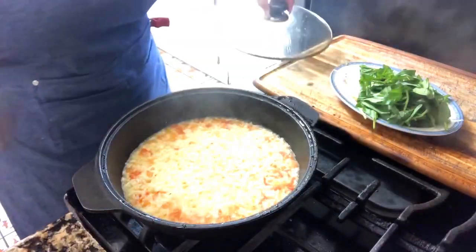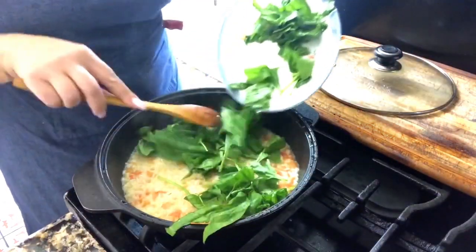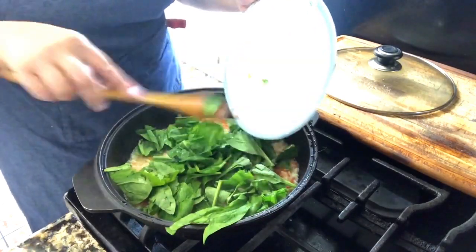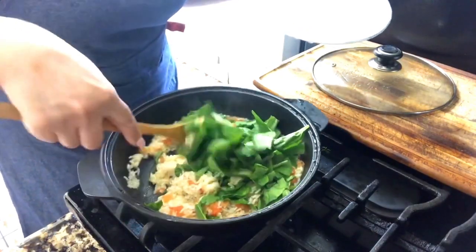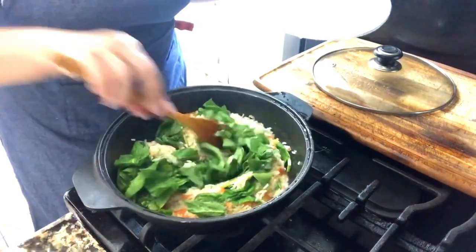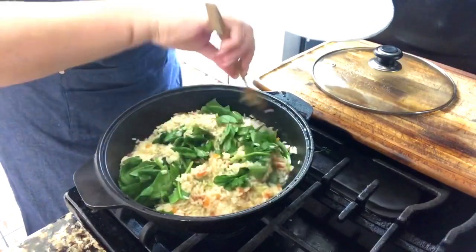When it's already just like this, that the water, there's still water in there, there's still liquids, that's when you're going to add your spinach. When you add your spinach, you're going to mix it around, and you could still see a little bit of water on the bottom of the rice, making sure that we incorporate the spinach completely.